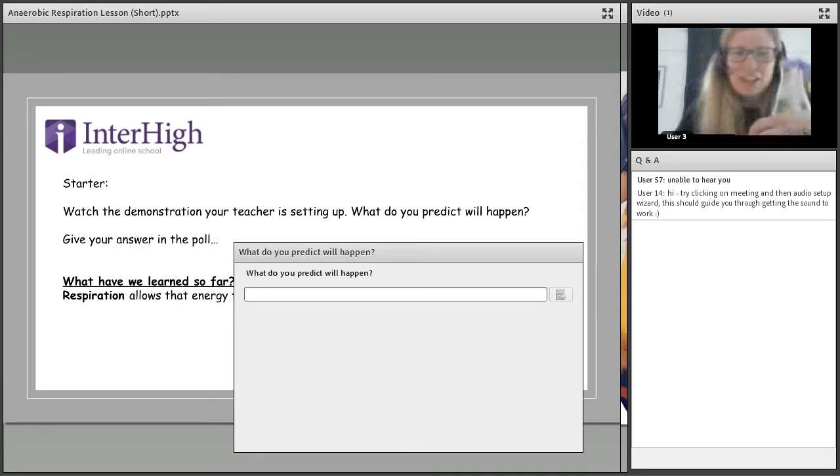Okay, so lots of people started to answer the poll already, which is great. I'm going to pick a few answers. Before I'd even put the balloon on top, I started to get some answers like, it will grow, it will dissolve into the water, it will bubble up and rise. So that's interesting. If everybody can answer the poll, you can put a prediction in. Lots of people are suggesting that this balloon might expand. Some of you are saying with air. Okay, we're going to visit this idea in a minute.